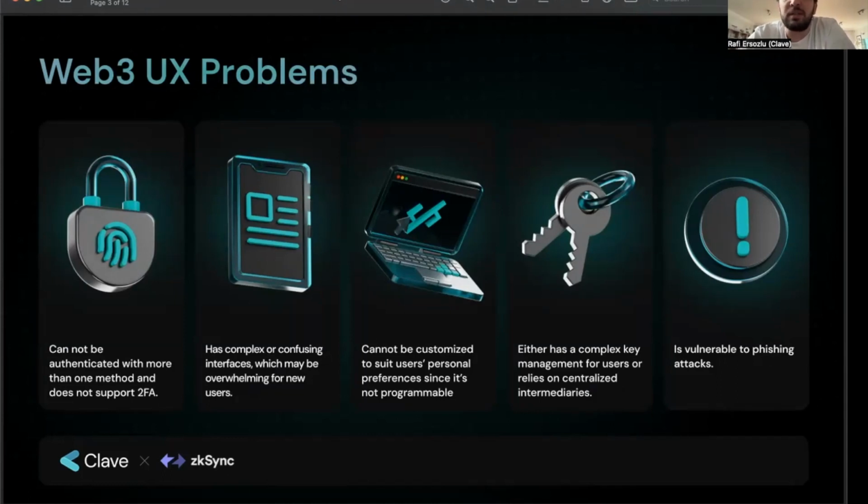On top of that, there's no customization. There's no flexibility to pay gas fees, for example, other than meta transactions, which is kind of a workaround, to be honest. There are also cold wallet solutions, which require you to connect a USB to your desktop or laptop and then sign the transaction, which is kind of complex again.